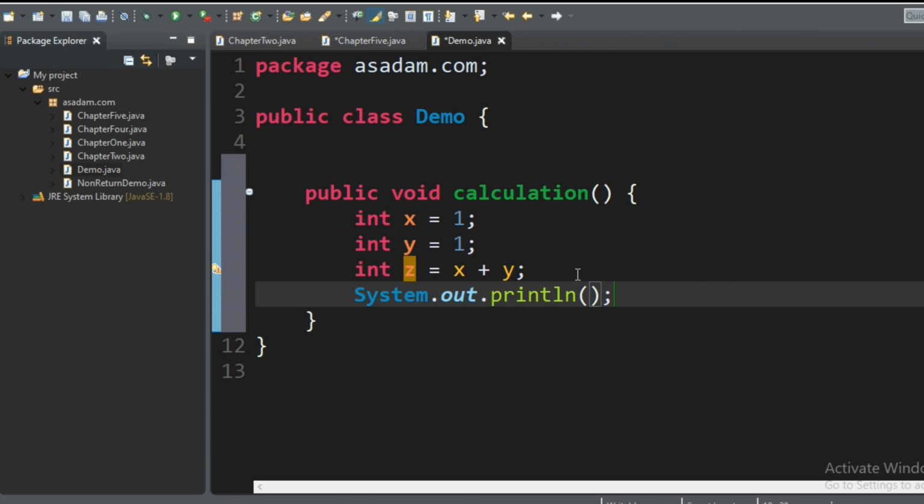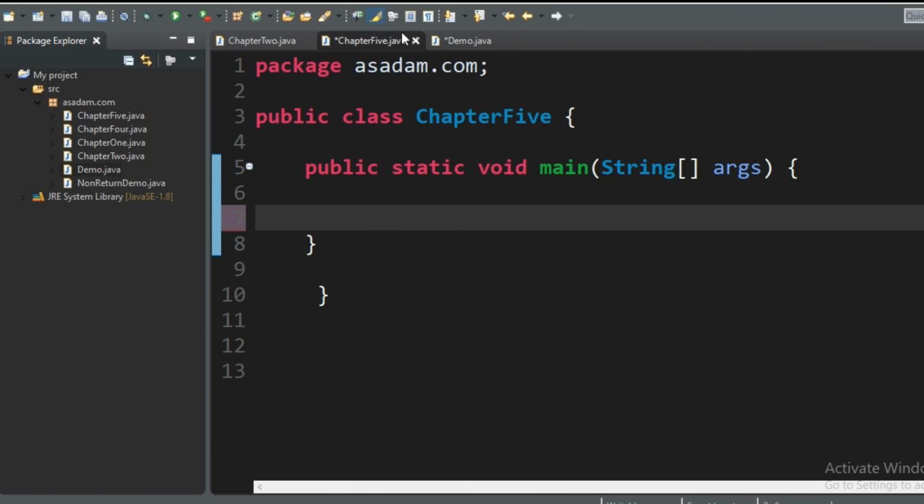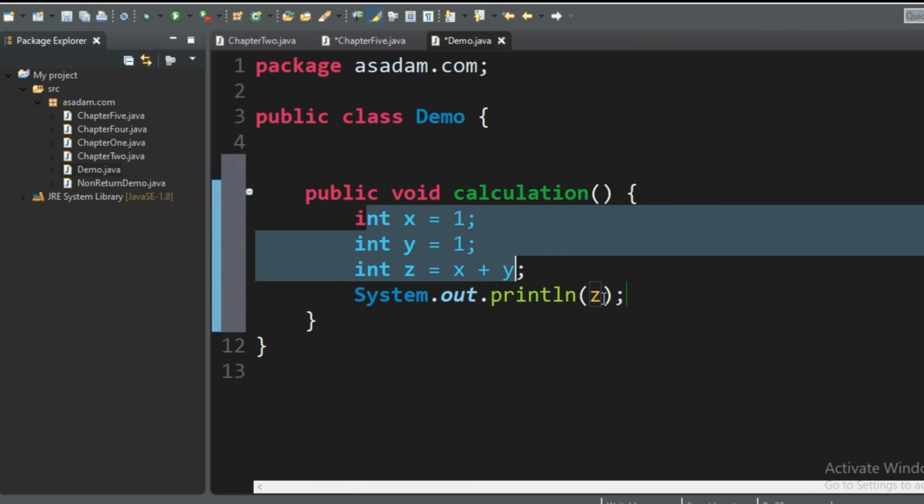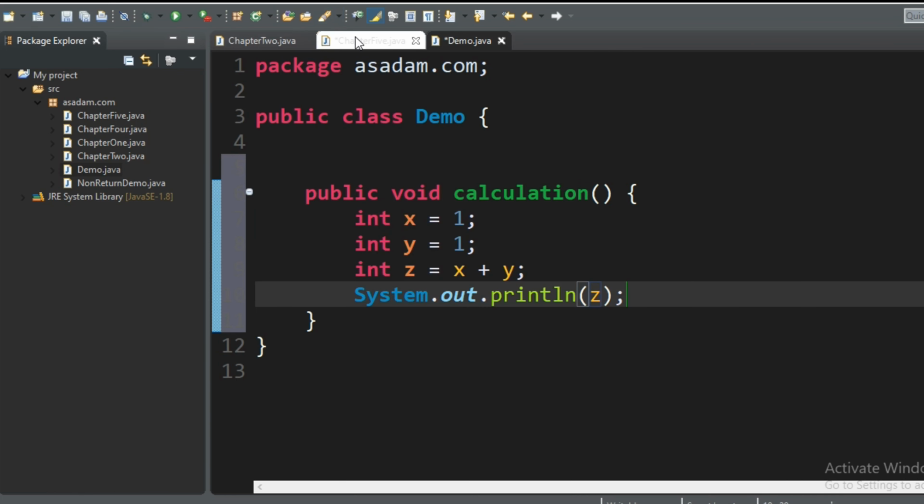Let us print z. Now this method is not returning anything, it will just calculate this and print the value of z.